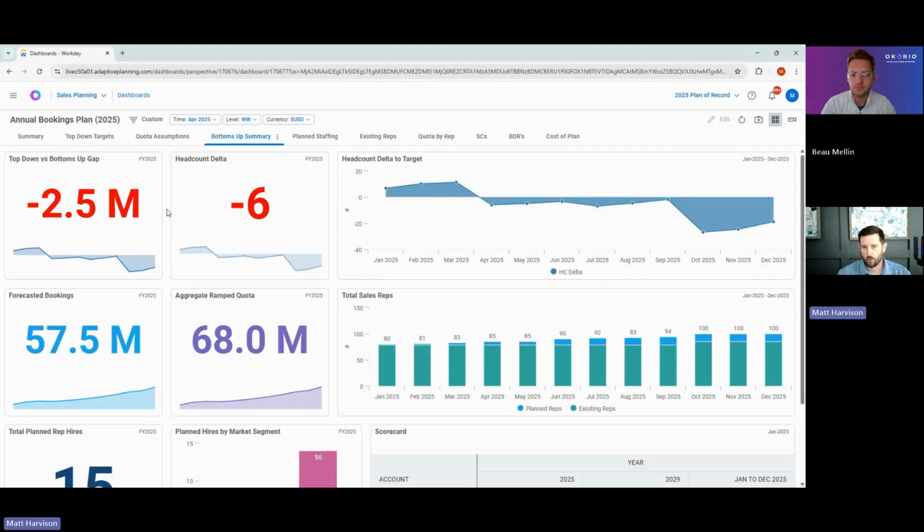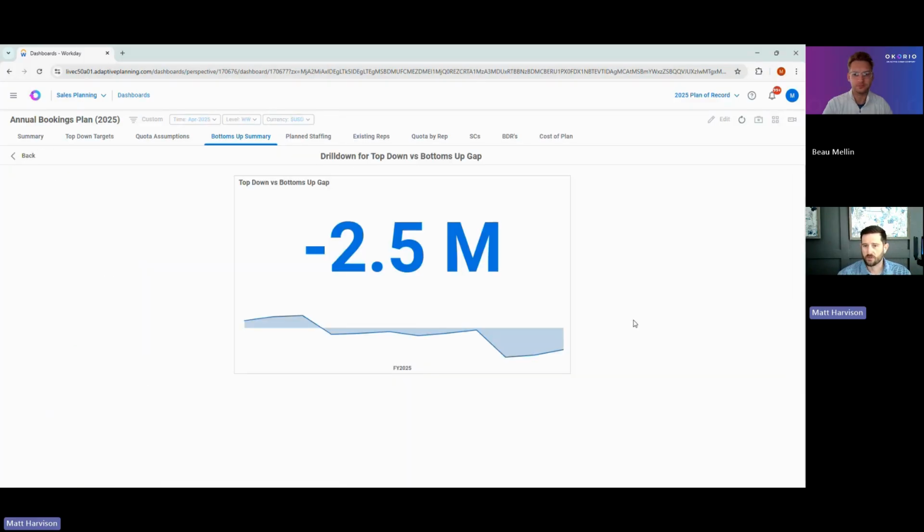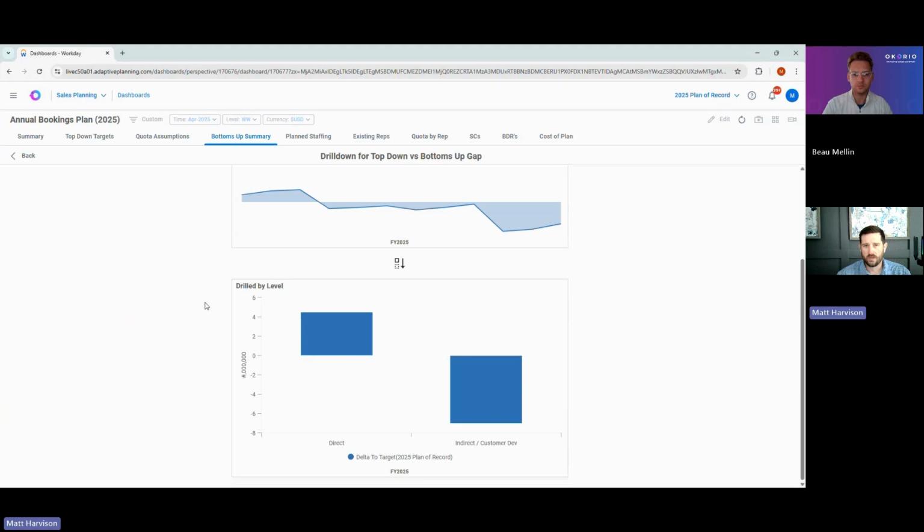But right now, our goal is to close this gap of $2.5 million by maybe bringing on new heads, maybe increasing what our quota expectations are. We know that we've got our maximum quota expectation set based on what we did in episode 1. Now our goal is to take a look at this 2.5 and really start to break down how or where we need to be looking to bring on new sales reps.